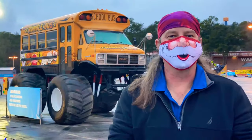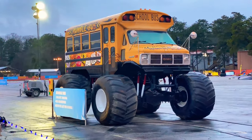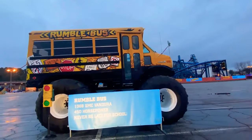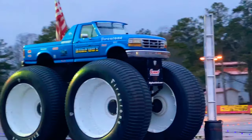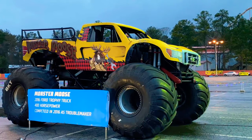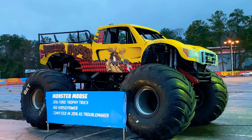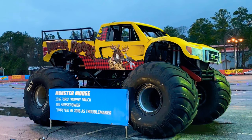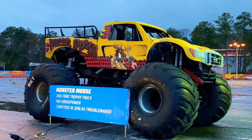Can you imagine what it would be like if this school bus came to pick you up? We've got to get a closer look. I do see the skeleton in the driver's seat, though. Those are some serious tires. Now, on this Monster Moose, this is the first time I ever noticed those headlights are painted on. Are all the Monster Trucks like that — no real headlights? I don't know, but maybe we'll find that out.